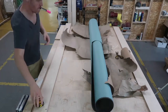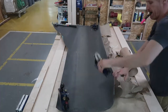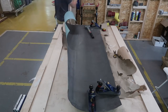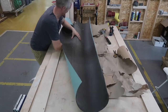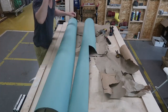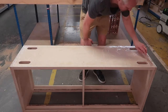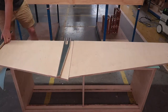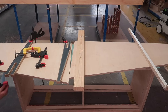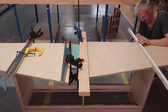It took me a while to decide what I wanted for the top of the unit. I thought about using cork that I could stain black, or a more traditional walnut veneer, but in the end I settled for this aqua-colored linoleum left from a sideboard restoration I did a few years ago. It cuts easily and is very nice to touch since it's a natural material made from linseed oil and waste materials from the forestry industry. To apply the lino I prefer contact adhesive, but since I only had normal PVA wood glue I had to make do. The benefit of PVA is that you can move the lino around after applying it, at least for a few minutes. The drawback is that it requires consistent clamping pressure across the whole surface, which isn't always simple on a larger piece.